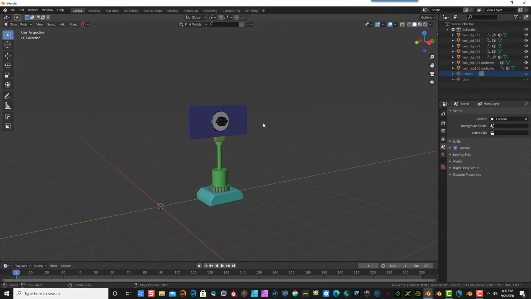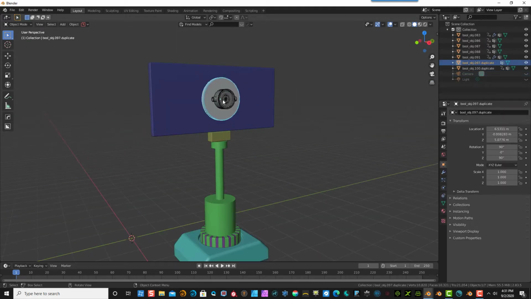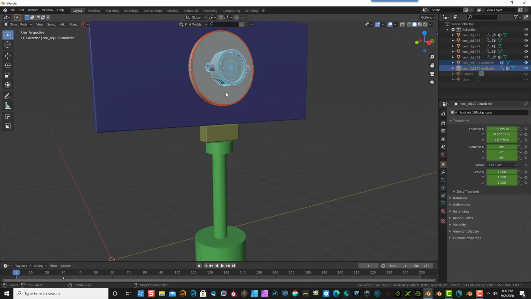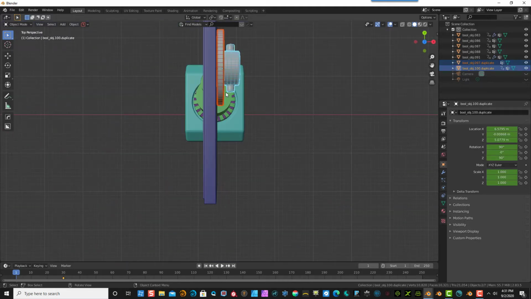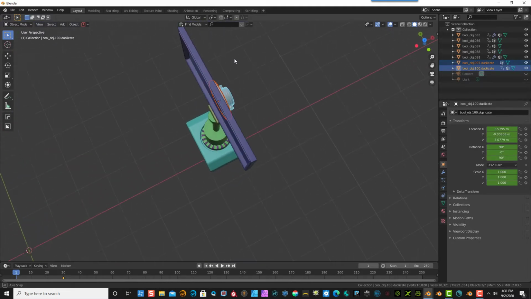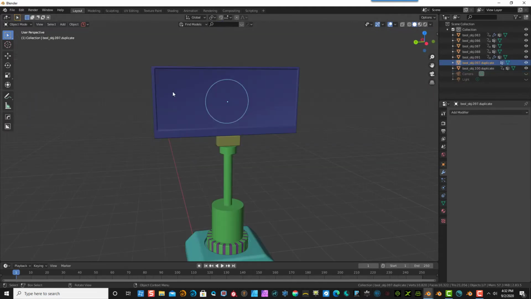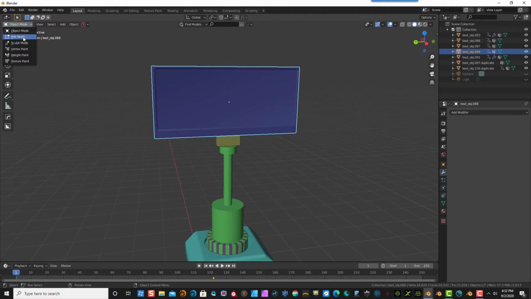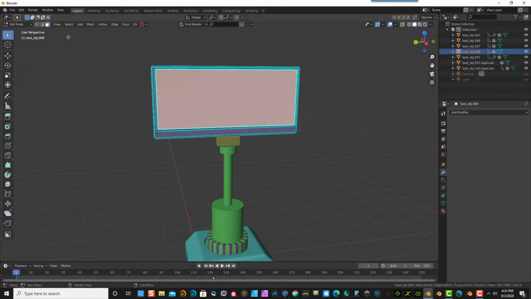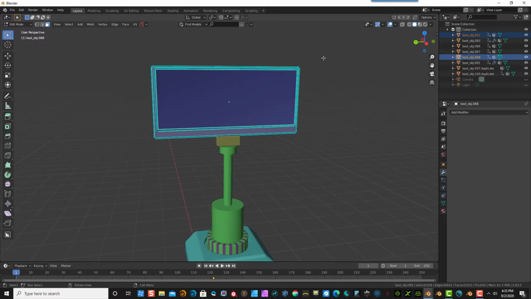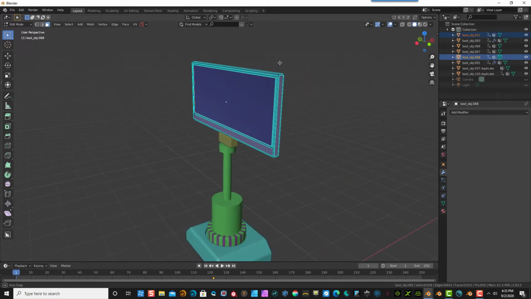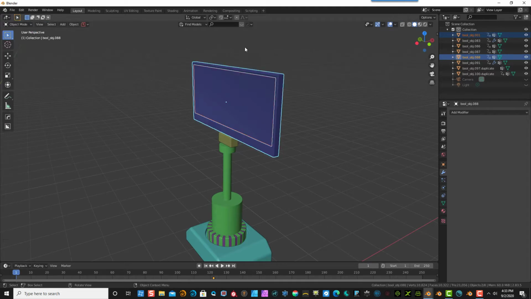So one thing I didn't have originally was those two pieces plus the edges. I didn't copy those over originally, so I went back in and copied them and then pasted them into this version. So now I'm actually going to separate out the main screen from the actual monitor. So I'm going to select the polygon, and then I'm going to separate it out so it becomes its own object.